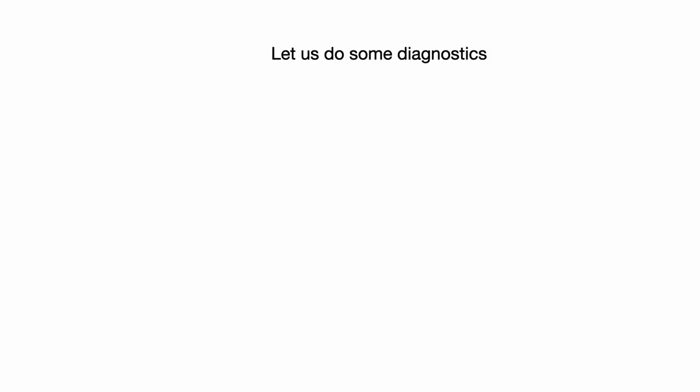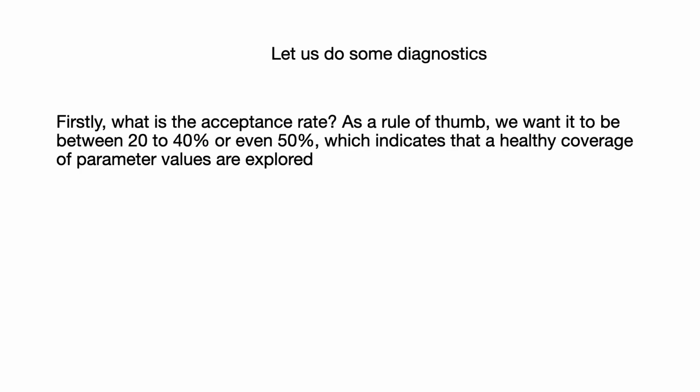The last part of this video is to do some diagnostics to make sure that what we are doing is correct. The first thing is, what is the acceptance rate? As a rule of thumb, we want it to be between 20 to 40% or even 50%, which indicates a healthy coverage of parameter values being explored. In our example, the acceptance rate is 27.1%.